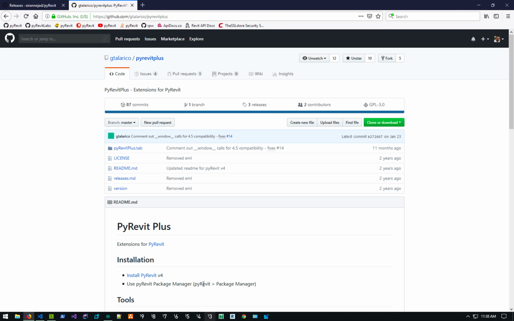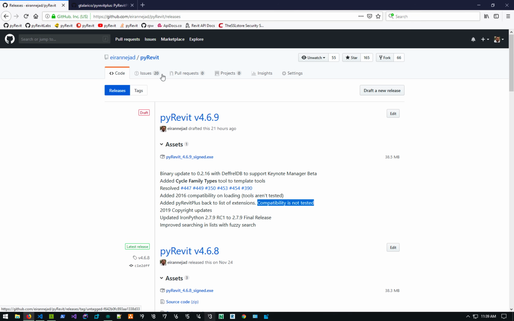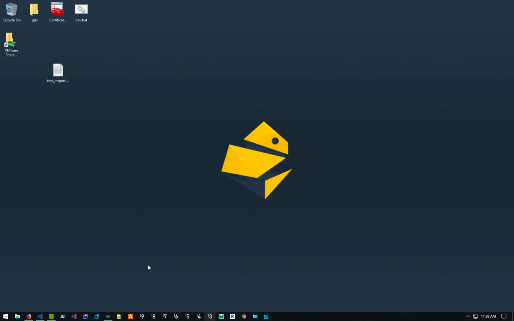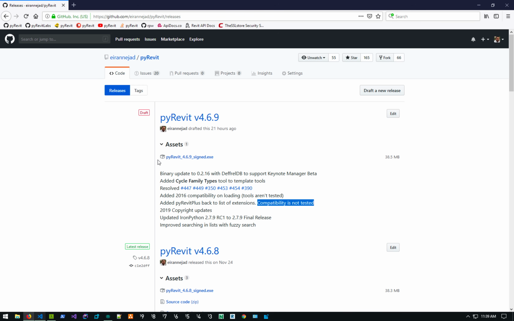So technically, you need to contact them or submit issues on their own repositories to make sure that they're aware of the issues and they can resolve them. So don't publish anything on the pyRevit issues if it's related to an extension that was created by somebody else. So that's that. And then what else?